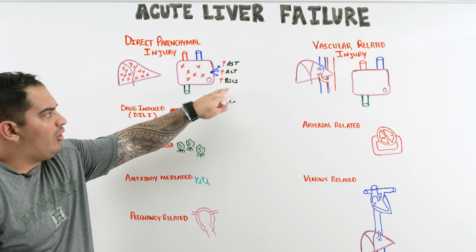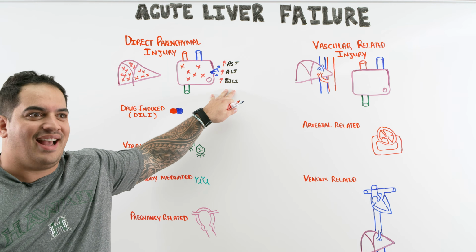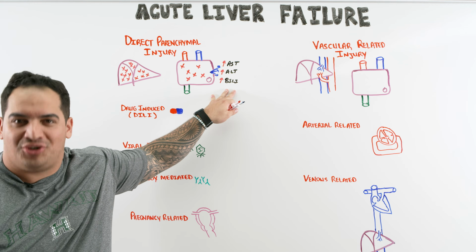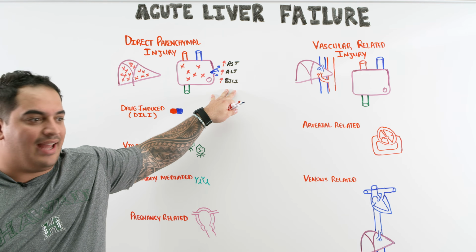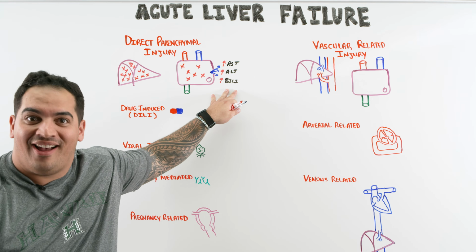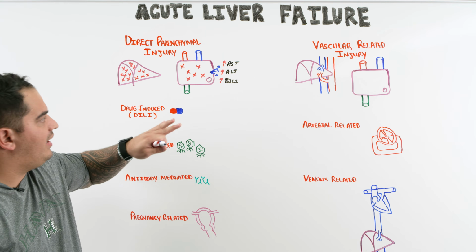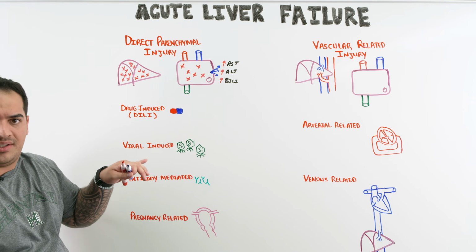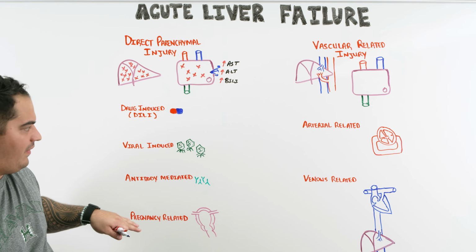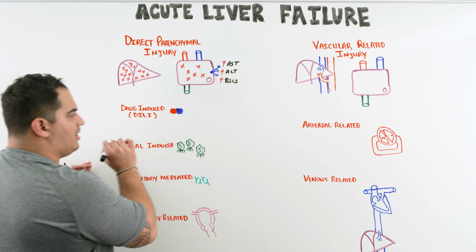Now, this is a marker of liver injury, right? But we'll talk a little bit later about things that are more indicative of liver function, like albumin production, coagulation protein production, or filtering of things like ammonia and other bacteria and toxins. But if there's an injury to the liver, what are the causes? Really it comes down to a couple of different things here. One is drug-induced, and I don't want to go too crazy and list every single cause. I want you to focus on the biggest ones.